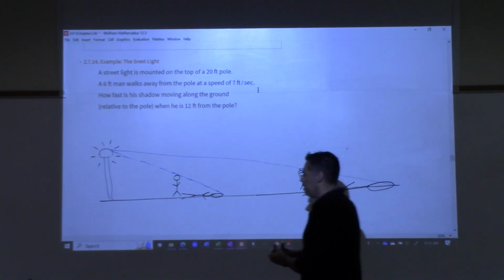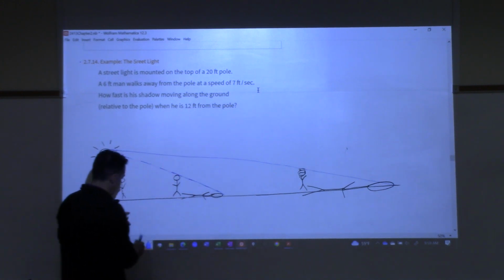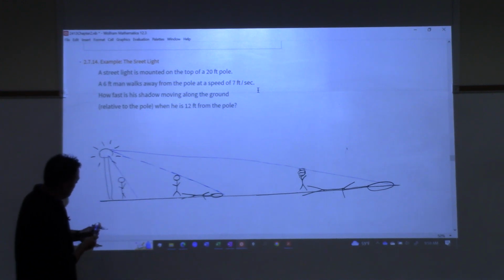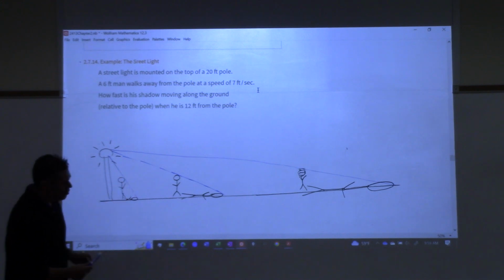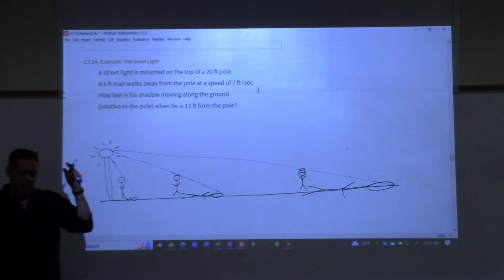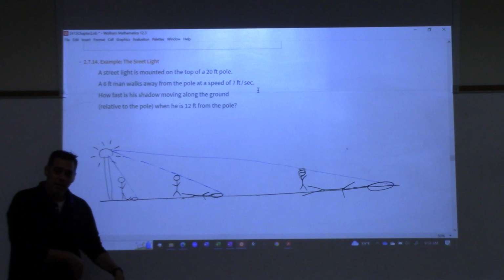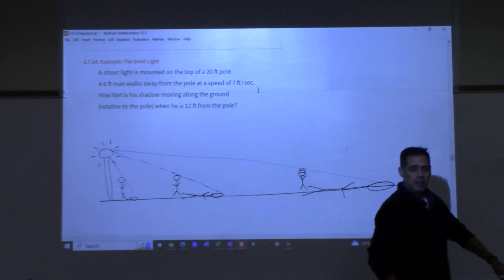And when he's over here, right? His shadow is really short, right? Just think, if a light's shining straight down, the only shadow you have is like your feet, right? If the light's just slightly off to the side, your shadow is going to be really small. If the light source is really far away, your shadow is going to be very long, right?